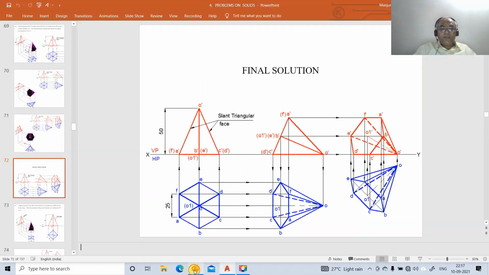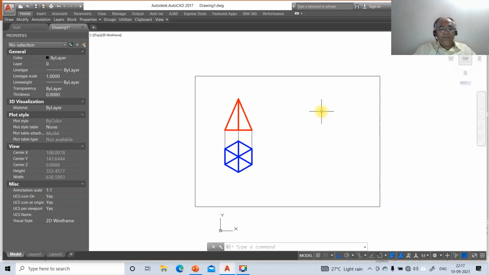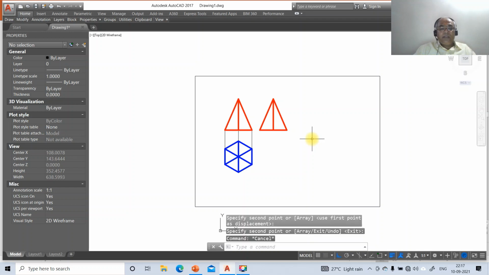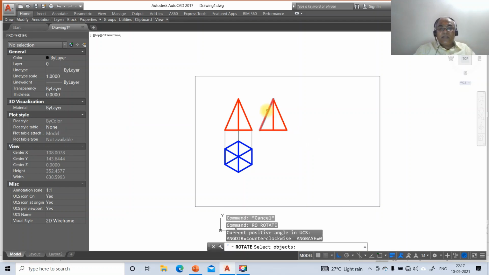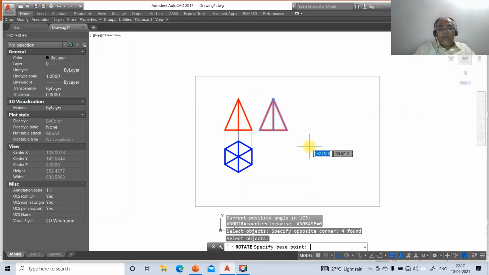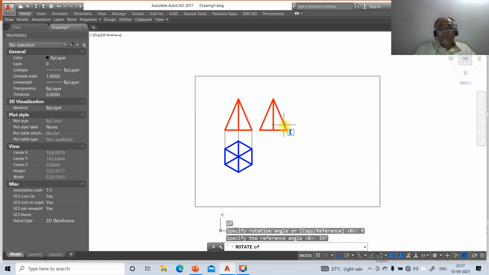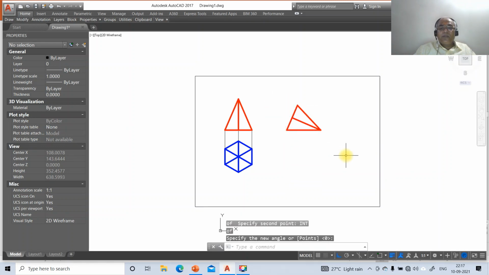Now the next step is, you need to copy the front view of the first position and then rotate it so that one of the slant triangular faces is resting on HP. So go to copy, select this entire drawing and copy it to the next position. Then go to rotate, select the second one, take the base point at the intersection of this, take the reference and the intersection to this part. Then rotate it and keep it.